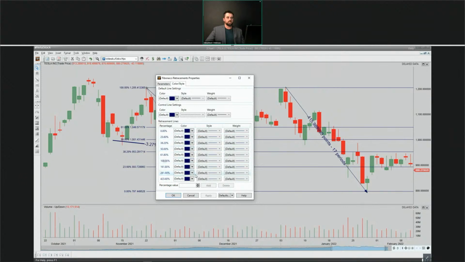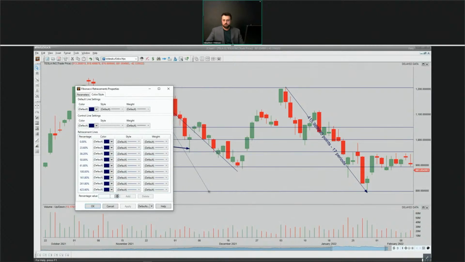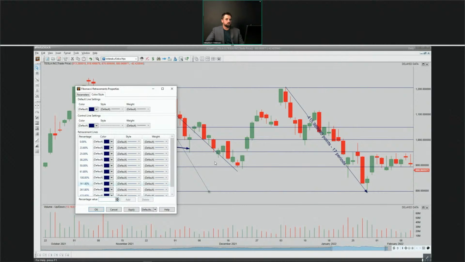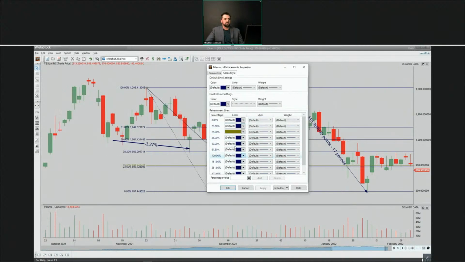And all the different percentages, but you can now go in and say you wanted to add in a custom amount, like you always want to see the 25% on here as well. You can add that and apply it, and then maybe you want that one to be, we'll just change the color here. So you can see it puts the 25% line right there. You can change the color for every single one of these and choose a default for it as well, so that you can have all the different percentages that you want with your Fibonacci. You can have it color coded to whatever is easiest for you, or whatever you prefer.